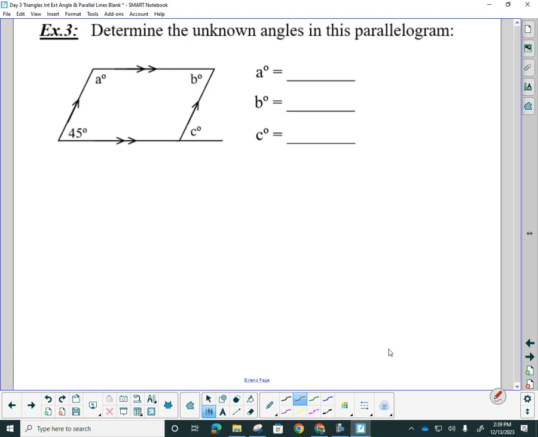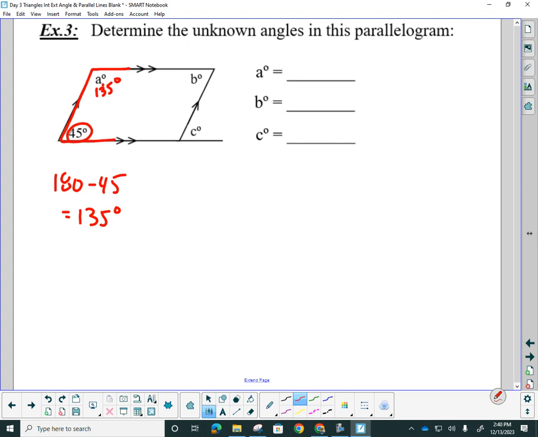So how can we find these? Well, if this guy over here is 45, this is a parallel and a transversal, then this guy here must be, the C pattern must add up to 180. The C pattern tells me that. So this is going to be 180 minus 45, and that's going to be 135. So that means this guy is 135.